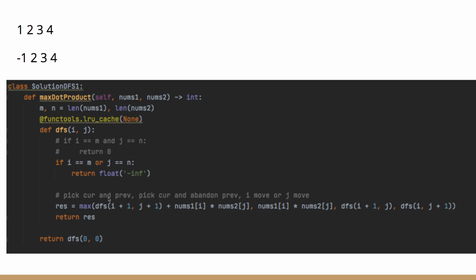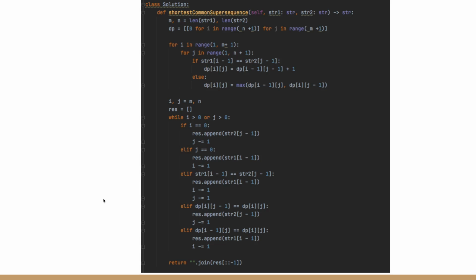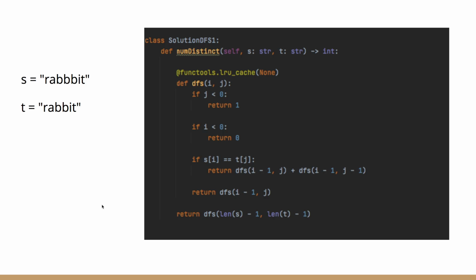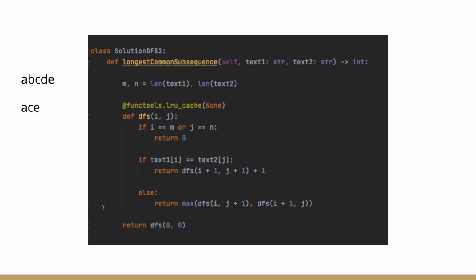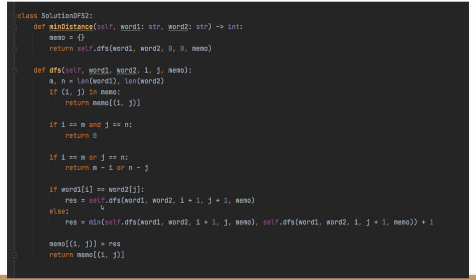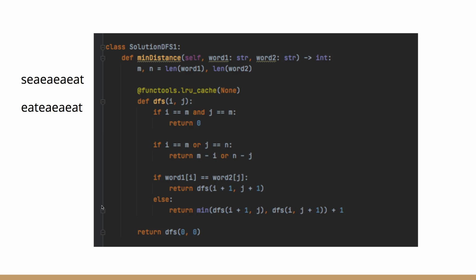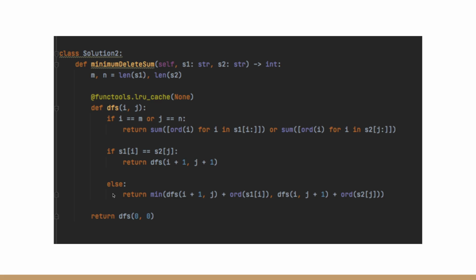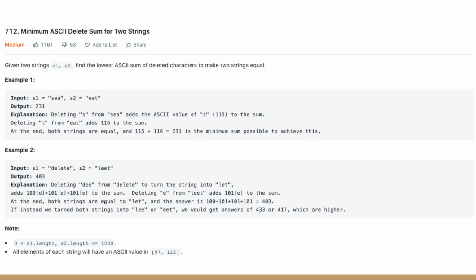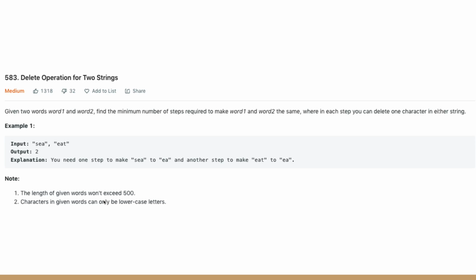Okay, now we got this problem. Whoa, wait, this is the last problem. Okay, I think this is a good catch or summary for double sequences. In general, this topic is pretty simple. I couldn't find any hard problem for this, even though some are labeled as hard, but I highly doubt it. There's only one problem that cannot be solved by top down, because top down will have the TLE. But the rest of the problems will be super simple, and there is only logic you have to think about: either they're matched or they're not. So when you match, which one do you increment? That's all you have to think about.